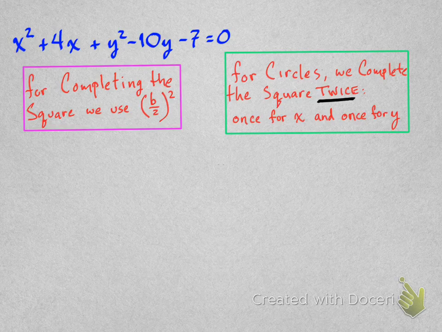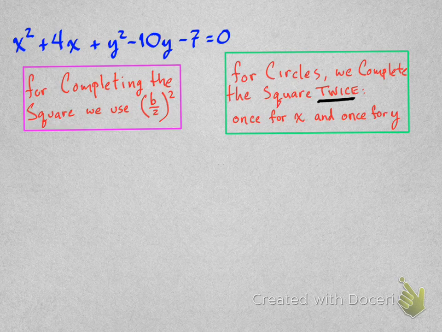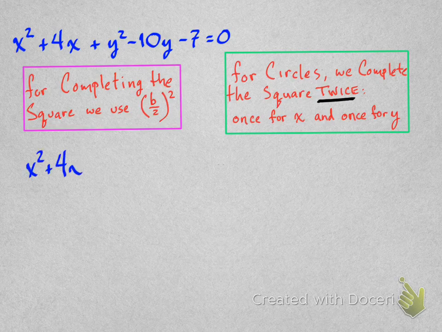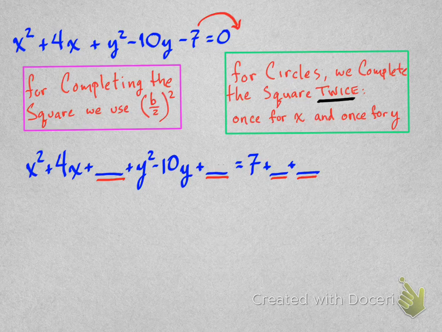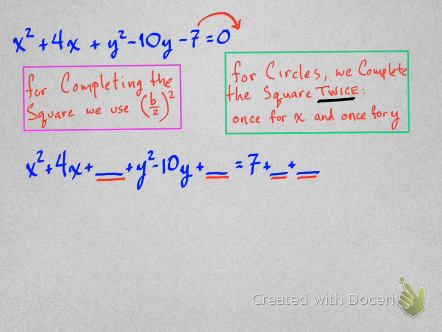So that's the difference between completing the square for a quadratic and for a circle. In a circle, the y terms are also squared. So we complete the square twice, once for x and once for y. Okay, so let's try this. Remember, you might want to throw in these little spaces there, and don't forget to move that constant term to the other side of the equation. So that's maybe how you might set up that first equation to carry out the process of completing the square, moving the negative 7 over to positive 7, and giving yourself some room to add some numbers.